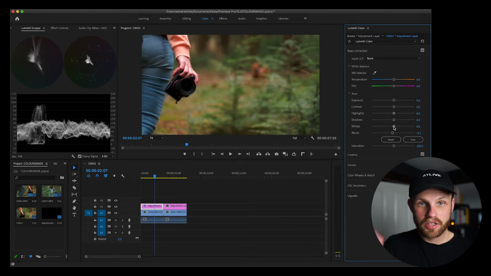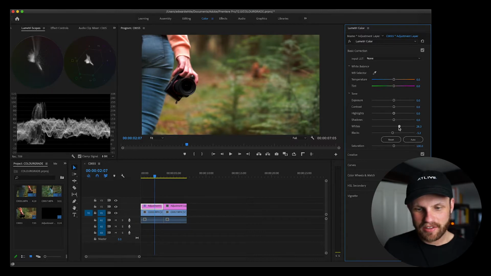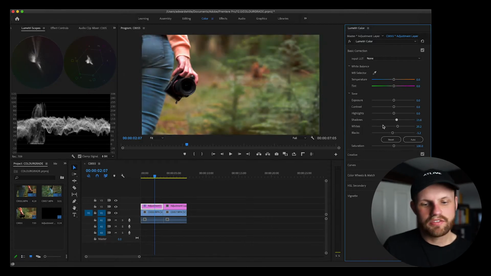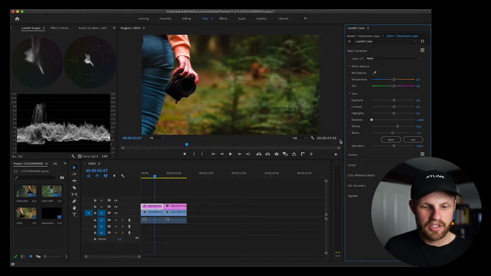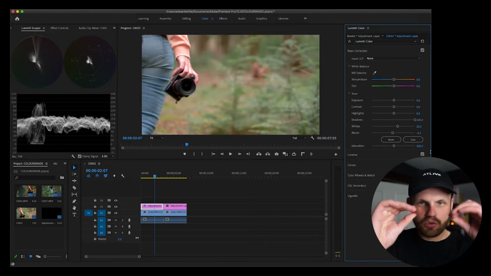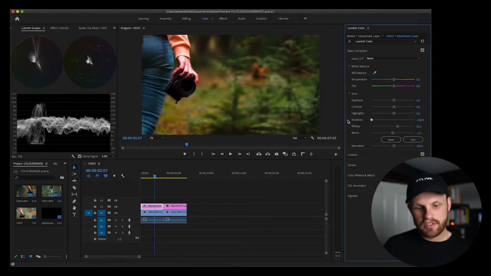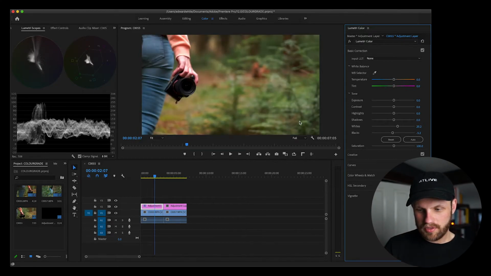The whites, you want to take it up a little bit because you can see there's a little bit of a gap. So maybe we want to lift the image up just a teeny bit. Yeah, about there. It's quite a light image, so I don't want too much. Shadows. Again, just the shadows in the image, but you can see that this is moving the whole image and it's squeezing it all together. If you go up and if you go down, it's pushing it all down. So you don't want to do too much with this. Again, use the image that you can see. I probably want to go down just a little bit.